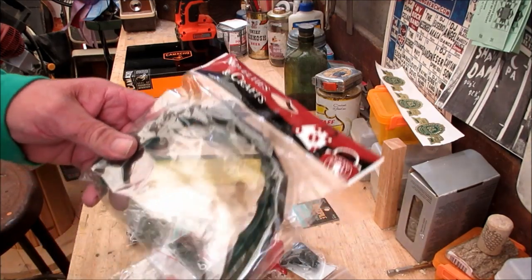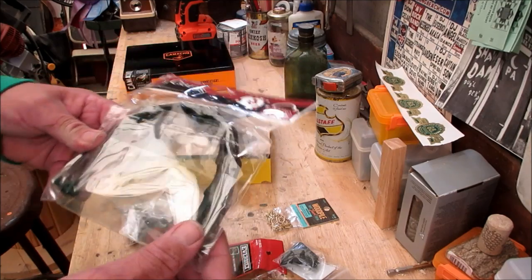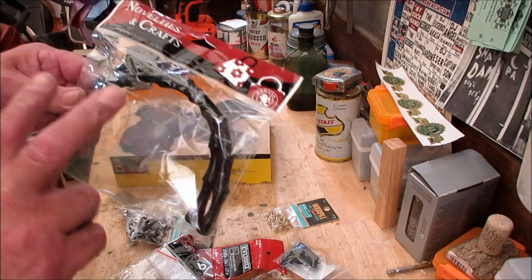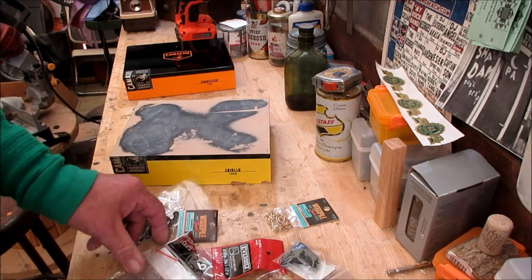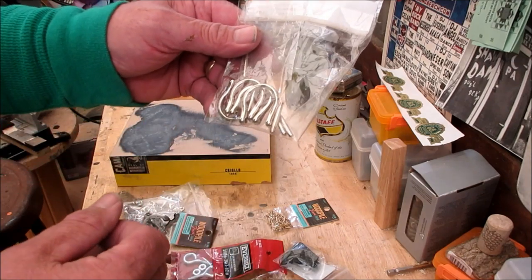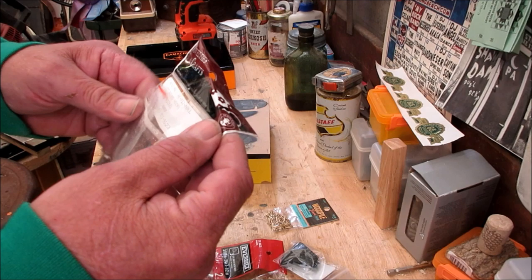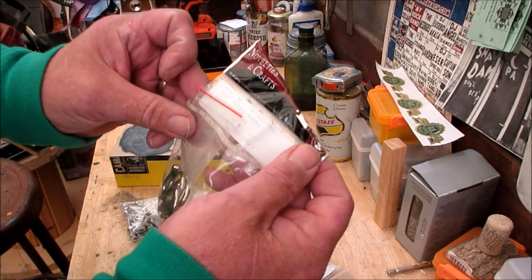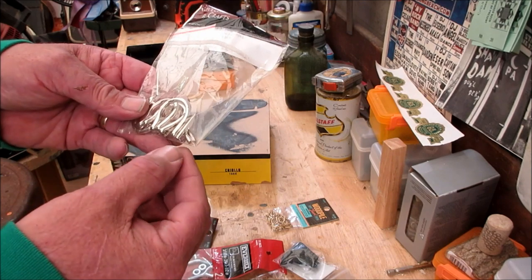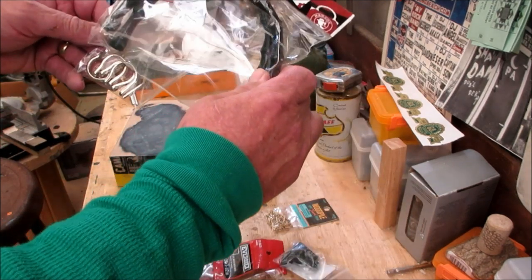Okay, I want to do a quick rundown on the parts here. I've got these faux bamboo purse handles. They come with a hole in them. They come with two per package. Got these. I'm an old crane operator out of the oil fields. I call these clevis pins. I don't know what they call them. Round, half inch, round hooks. They've got threaded pins that go through them to tie into these like so.